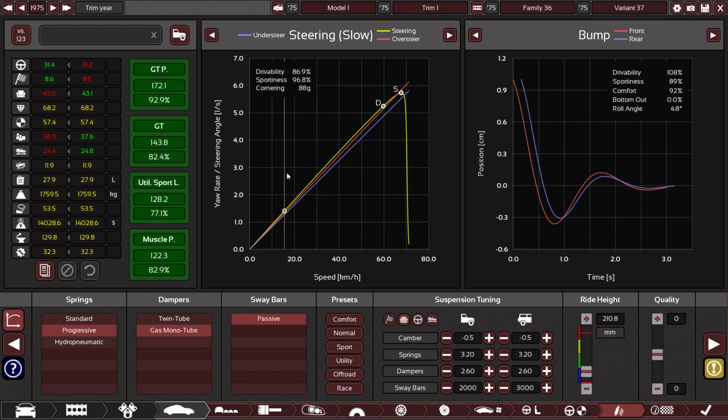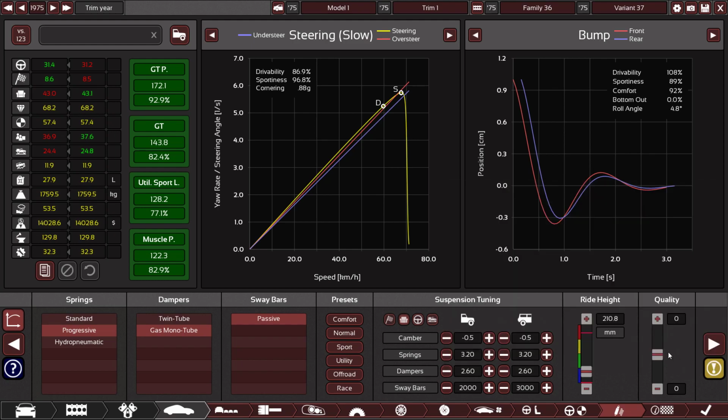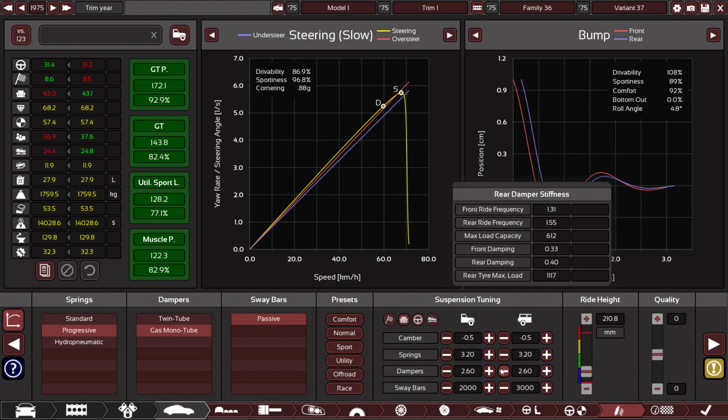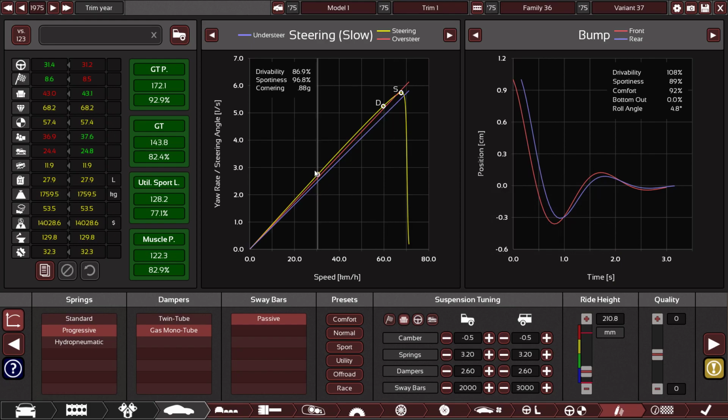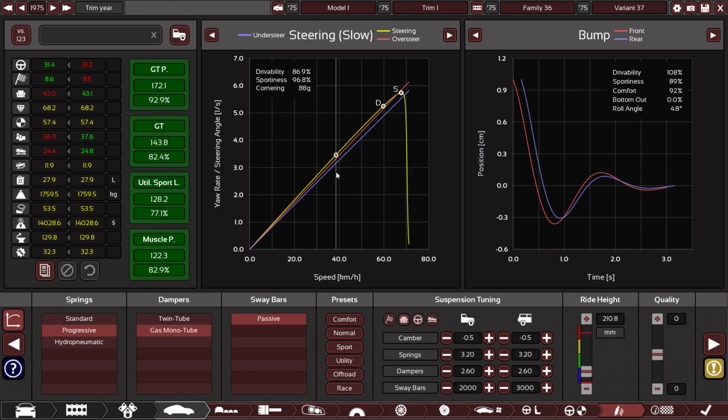Okay, lowered it a little bit. Gave us a little bit more drivability and sportiness. Lowered the roll angle as well, which is nice. The rear dampers are hard. But at the same time, when I first built this car, before I really started tweaking, I actually got a low sportiness penalty because I had like 3 point something sportiness. I'm still only at 8.6. But having sportiness too low actually gives you a penalty in this category.